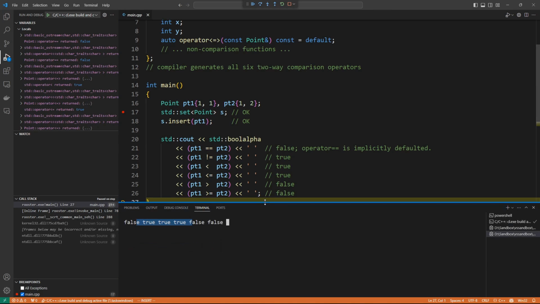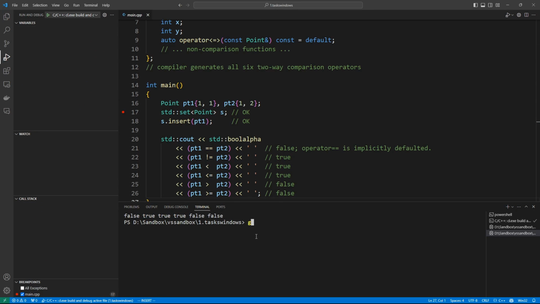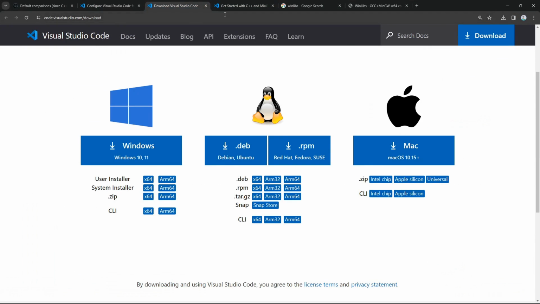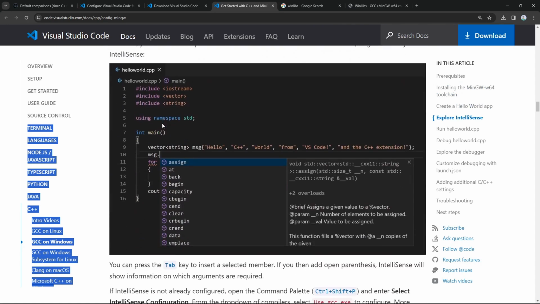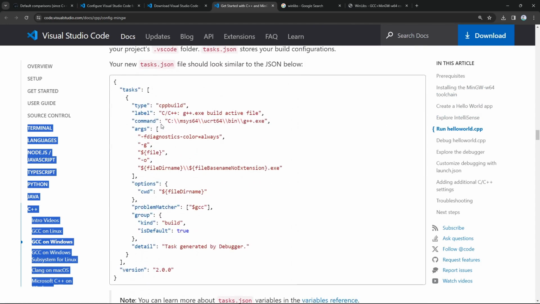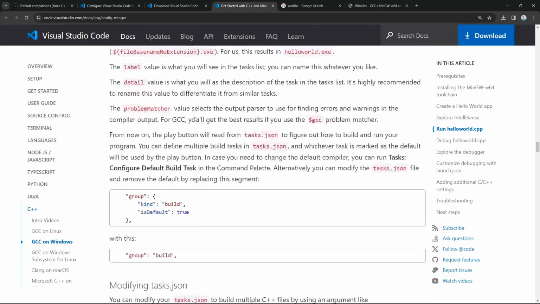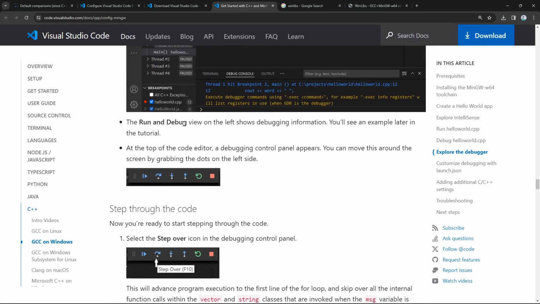We have done things using the MSVC compiler, but that's not the only compiler you can use inside of Visual Studio Code on Windows. Another compiler we have configured and set up in our project is the G++ compiler, and we can use it. For that, we can go on the configuration for the GCC compiler, and we can follow the steps to try and use that compiler. And it is going to also generate things you can do in the tasks.json file and the things you can do in the launch.json file, which is going to be used by your debug configuration.